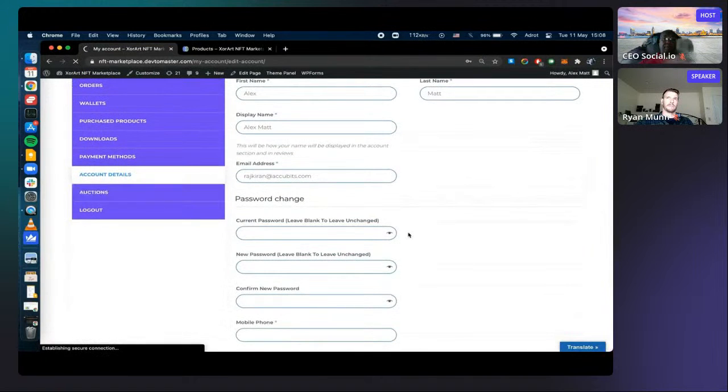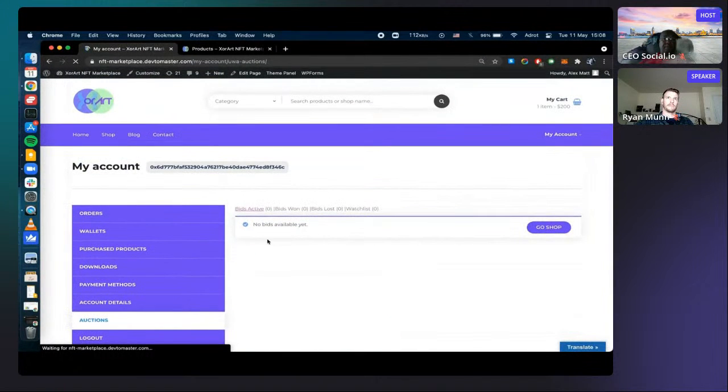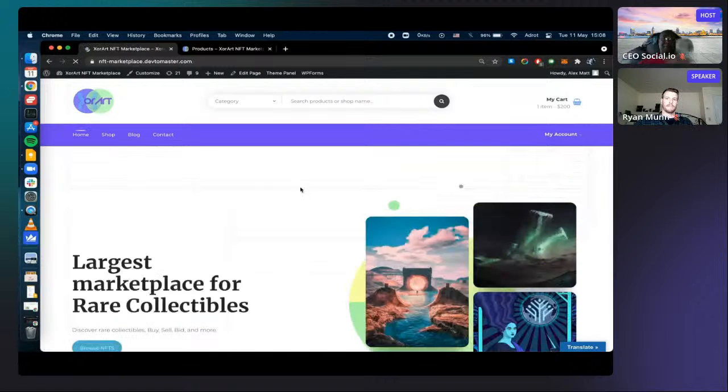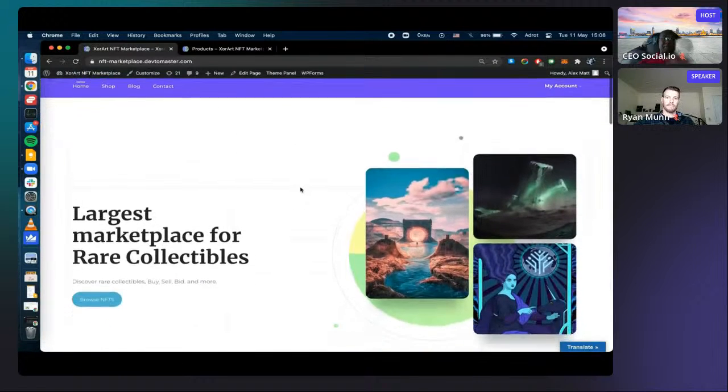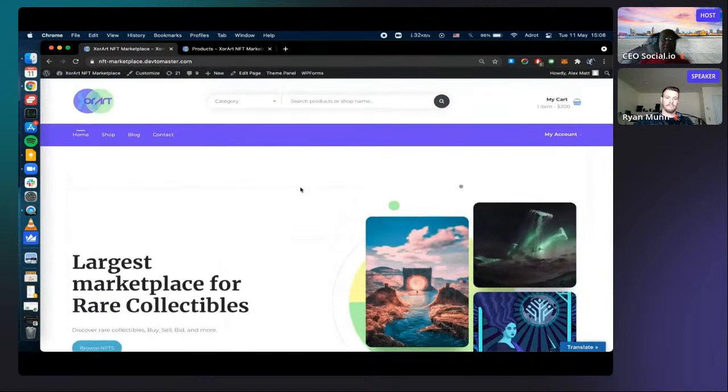This is where you get to see all the bids that this particular user has placed on the platform, to keep track of the progress of those auctions. Then you can see the My Wishlist section and My Orders. My Orders redirects you to this particular page, and account details as well. So this is what the demo walkthrough of the front end side of our NFT marketplace looks like.